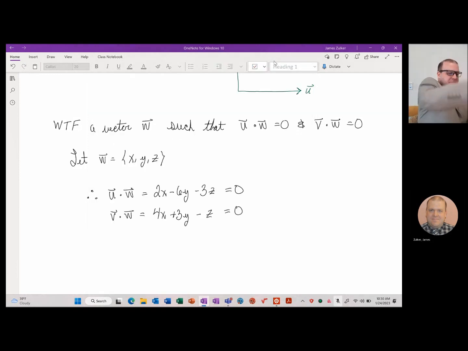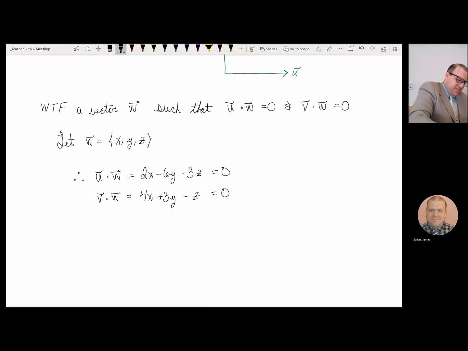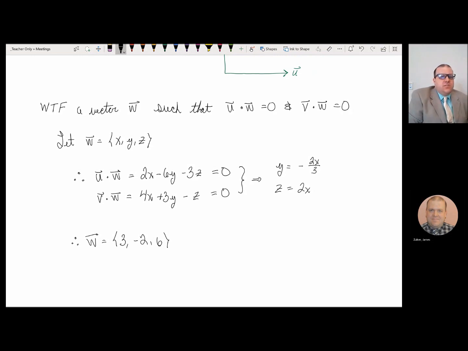What I'm going to do is come back over here. I think that was it, right? Negative 2x over 3 for y and then 2x for z. Hope my memory didn't fail me. So that's the solution to the system. We pick x to be whatever we want it to be. I hate fractions. I'm going to say x is 3. That would make y negative 2 and z 6. That's one vector. I can easily find a second vector by just flipping its direction, right? Multiply it by -1.